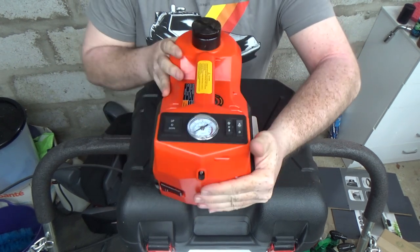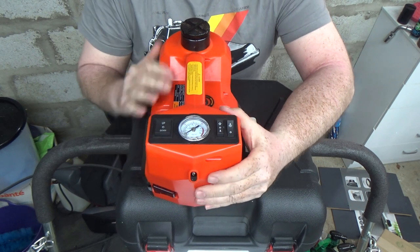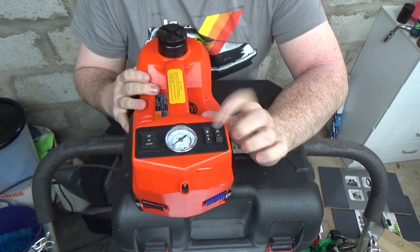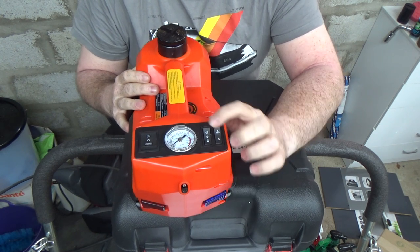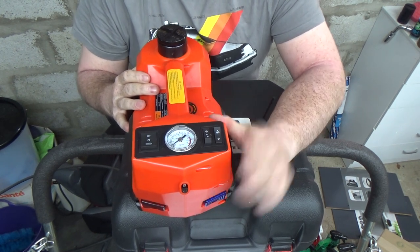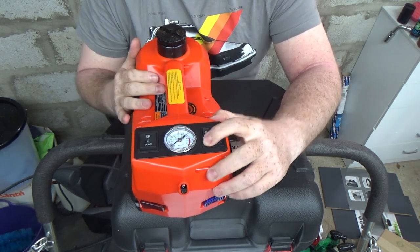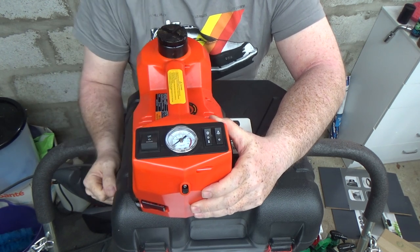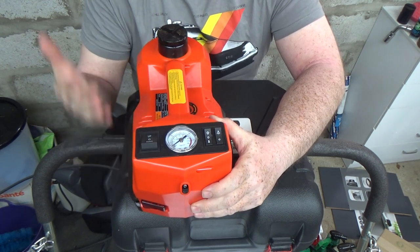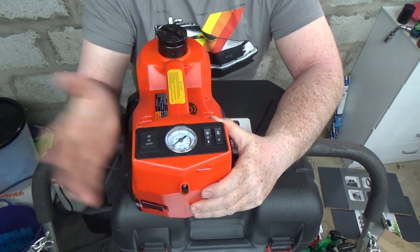Then you've got the power buttons. There's a gauge for air pressure if you're having to pump your tyres. One button is your light switch. Then there's a rocker switch that goes between jack mode and air compressor mode — you simply switch it however you need it. When you're in jack mode and ready to lift, you press the up button and it will go until you switch it off, and the same with the down function. Very simple and straightforward.